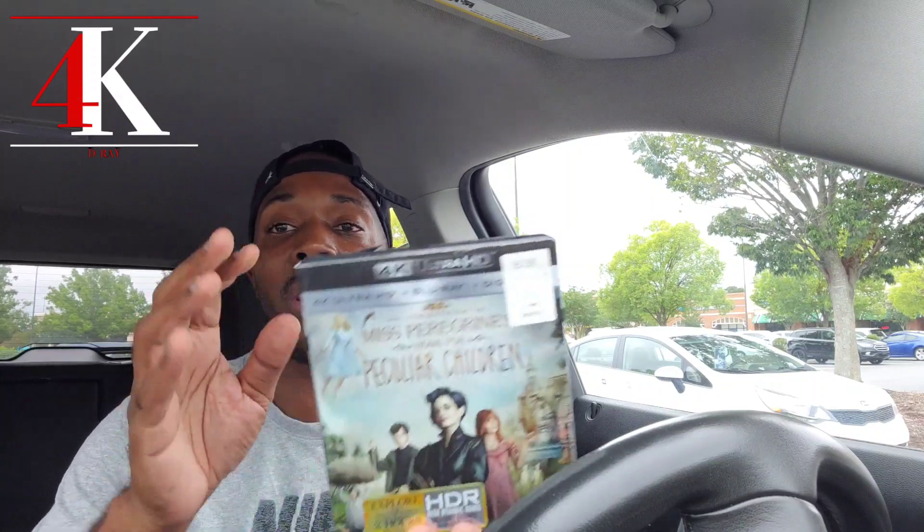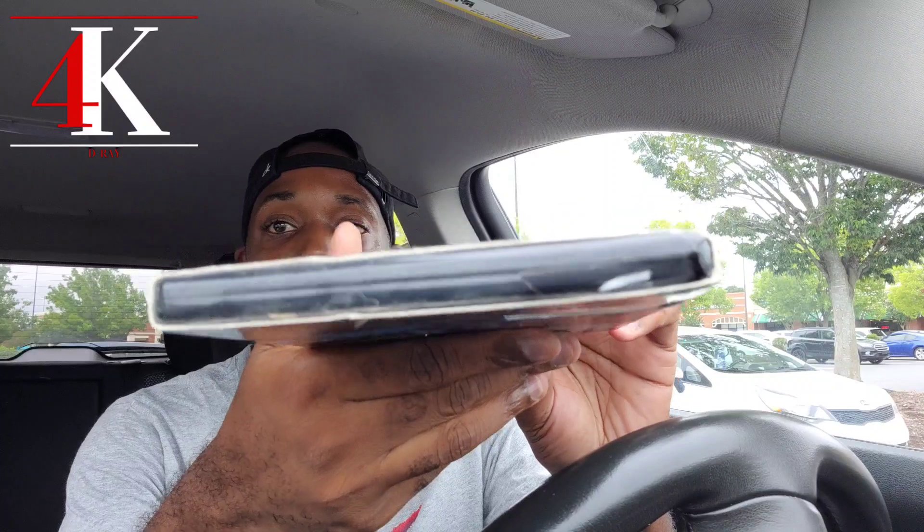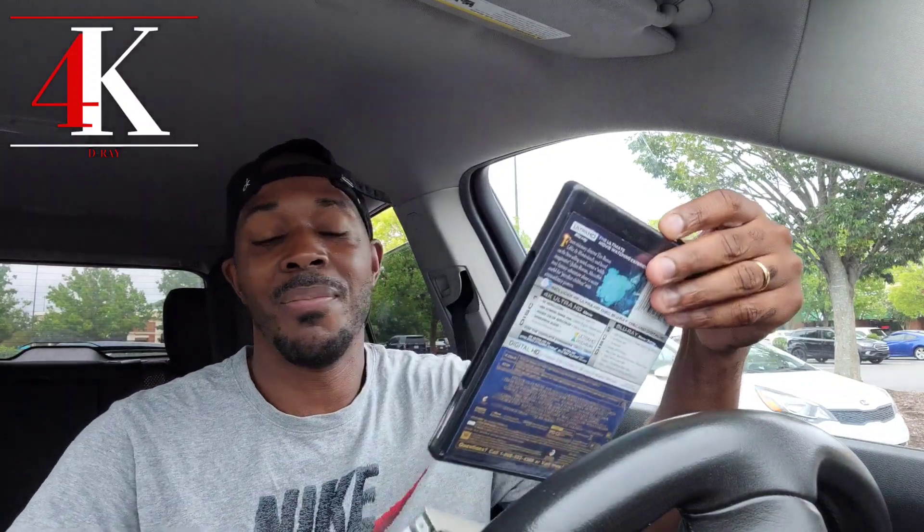Up next, a friend I grew up with who got me into collecting — his mom said this is a really quality transfer. I looked on blu-ray.com as I usually do for extra opinion, and I hear this is a really good transfer. The case looks like trash but I got a slip cover for this old title — did not expect that. I picked up Miss Peregrine's Home for Peculiar Children. I did not expect a slip, but the case is broken. I only paid six dollars for this, and to have a slip on this title which is kind of rare — a win's a win.